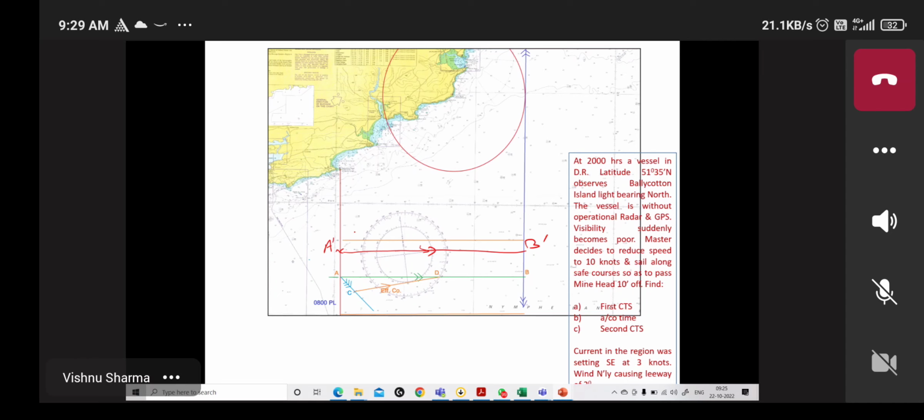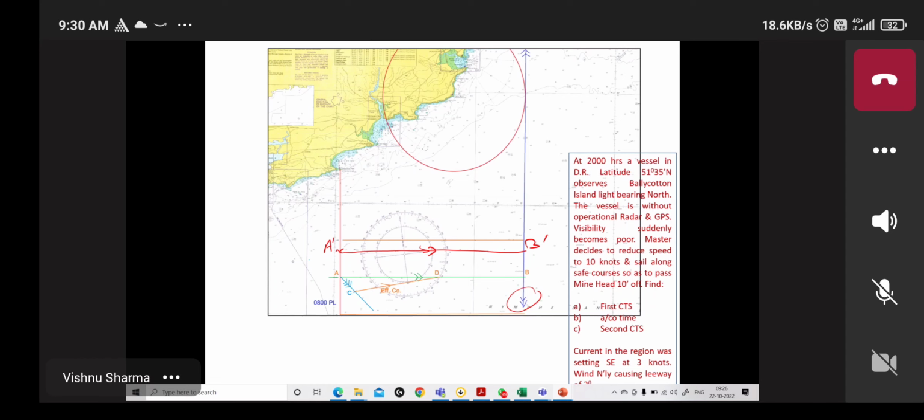Distance AB and A dash, B dash are same. Distances to be made good. Correct? The vector triangle, whether plotted at A or plotted at A dash, would be the same. Yes or no? Yes, sir. So the time to cover distance AB would be same as the time taken to cover distance A dash, B dash. Yes or no? And the time that you take to cover either AB or A dash, B dash, whatever, will be the time that will take you from the PL at 8 o'clock to the transferred PL in the question. This one, yes or no?